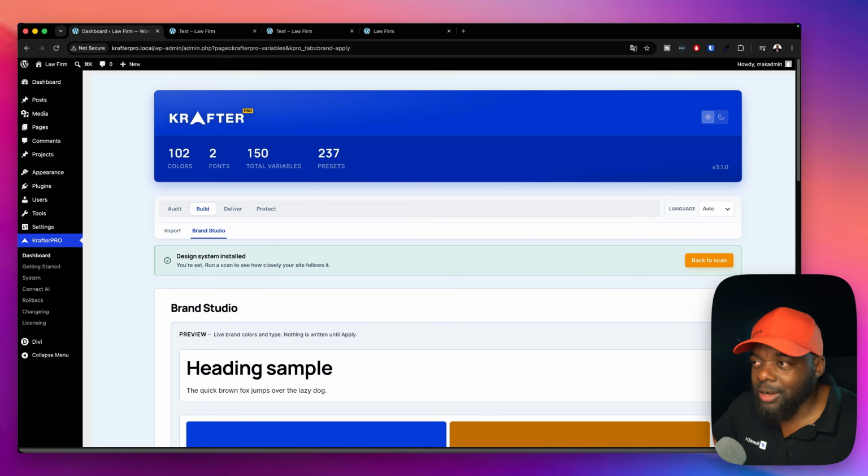So as it stands right now, the latest features, like for example, we're going to have all the starter sites connected to this, and the starter sites are going to be a one-click install that follows the design system. So these starter sites are only going to be available to everyone that purchased the lifetime membership.